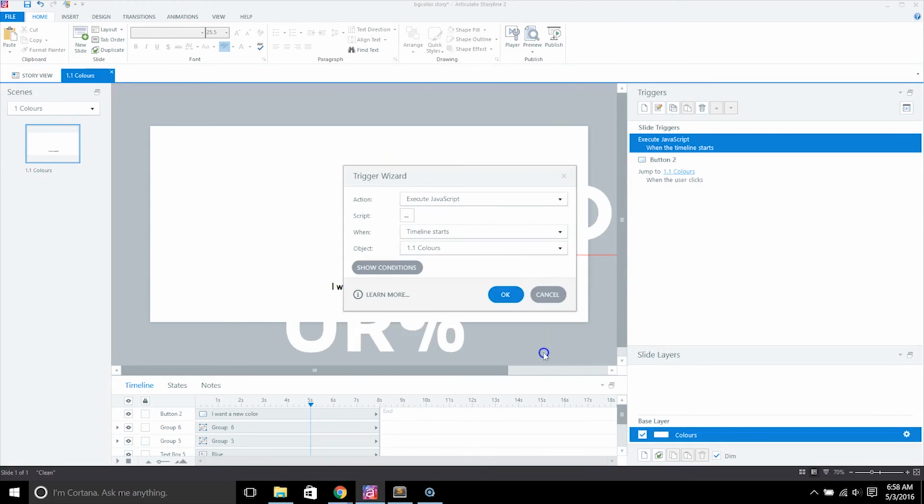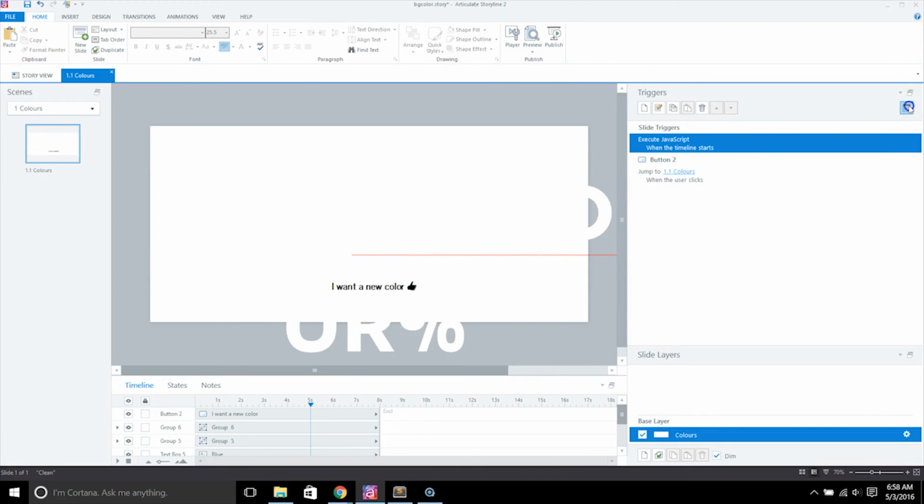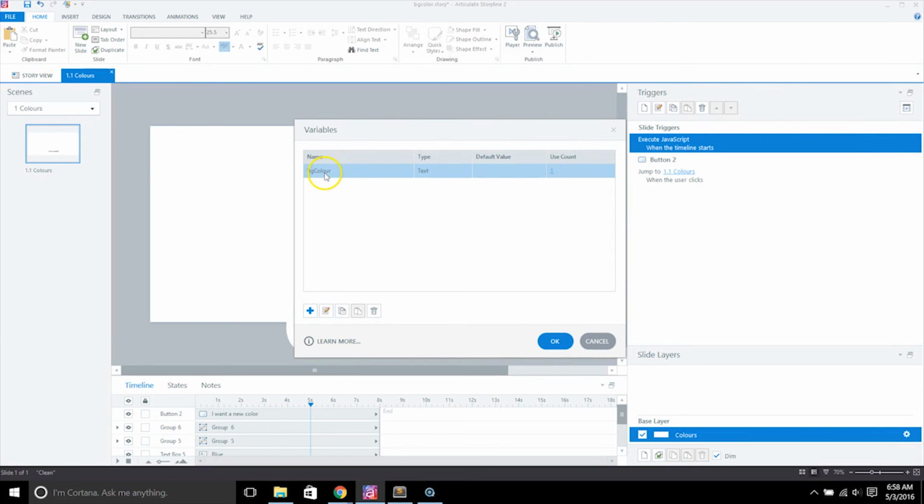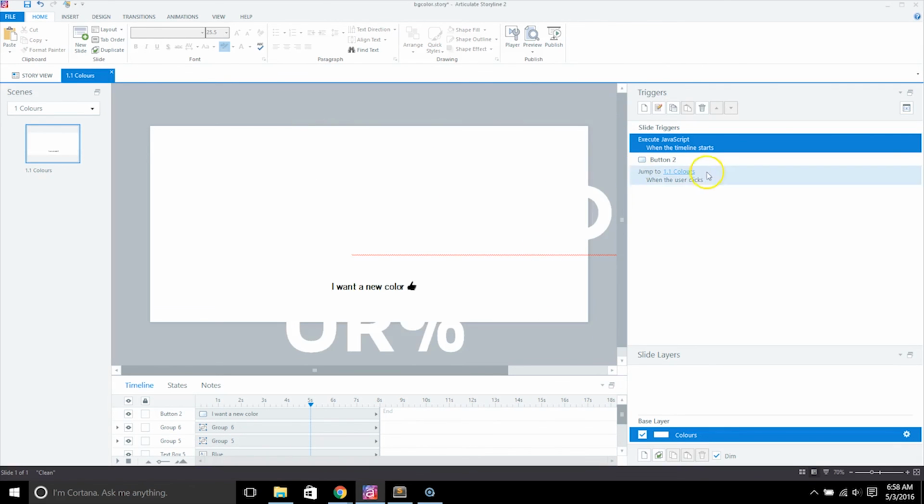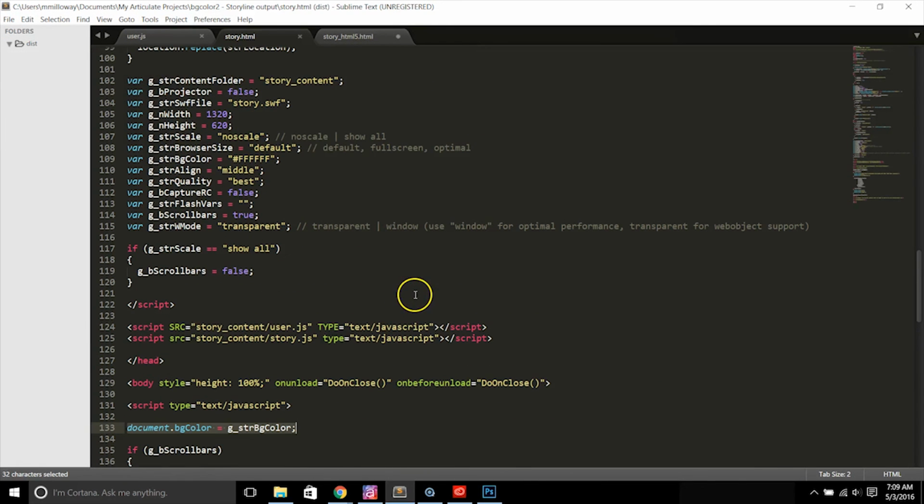displaying it. So let me go ahead and show you guys this. If you go in here, you can see that I created a text box called BG color, and that's where that hex code is living. The only other thing that you'll want to do is under the story.html file, you want to make sure this word in here, which will be "window," is changed to "transparent." That way you'll be able to see the entire background and there won't just be that white block there.